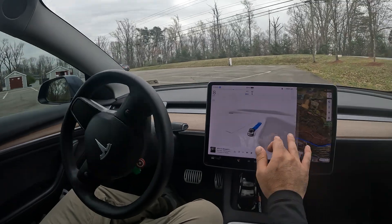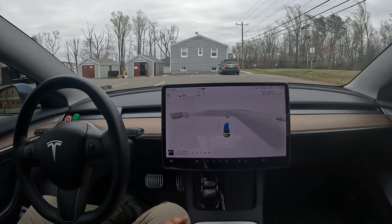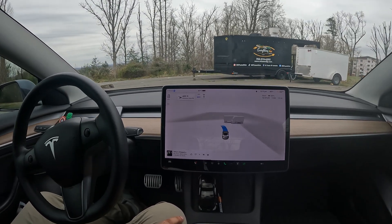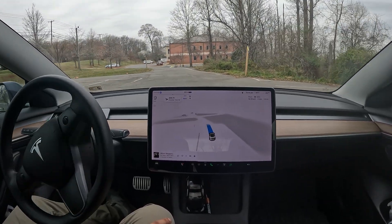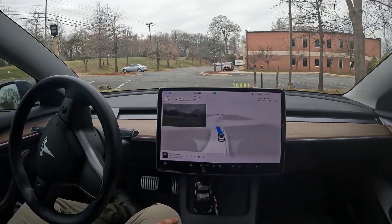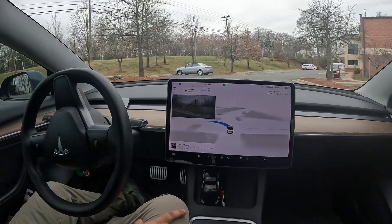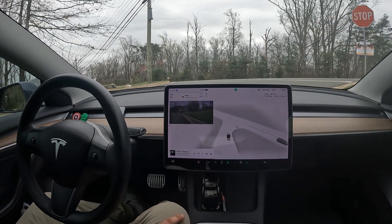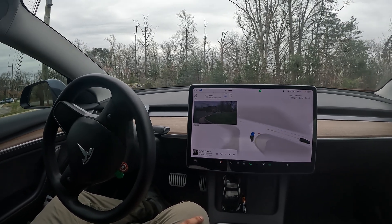Now we're going to try to get back to where we started. Let's see if it can get me out of here — this was a pretty complex parking lot situation, but it's figuring it out so far. Really nice job. We've got a random sign of a kid and FSD saw that, didn't touch it, and made a left exactly in this narrow cut. Really good job figuring that out. Now hovering at the stop sign a little bit, but that's fine given the traffic coming on the right turn.